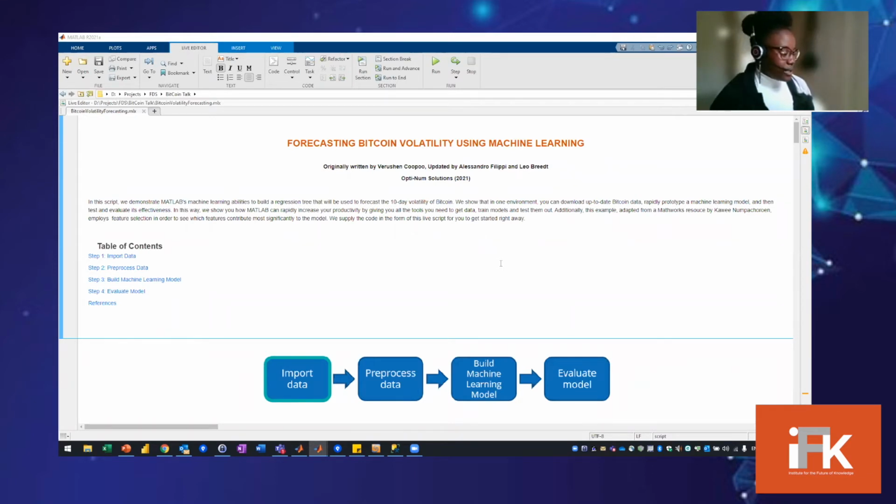I'm not sure how many people keep up with the finance news, but a couple of weeks ago, Elon Musk came out and mentioned that Tesla would no longer be accepting Bitcoin as a payment method. And around the same time, there were governments cracking down on banks that were engaging in Bitcoin transactions. So this essentially shrunk the pool of what you can do with Bitcoin, and it led to a big drop in the value of Bitcoin. So essentially this demonstration is interested in predicting at what points in time we can expect to see such fluctuations, especially such dramatic fluctuations in the price of Bitcoin.